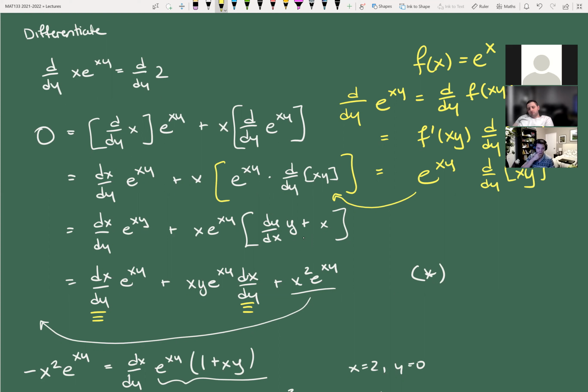That helps, I hope. And I have another direct message saying, how does dy/dx equal dx/dy? So remember, when we do this, we're pretending that x is a function of y, right? And so what do I get when I do this? I get like x prime of y, right? Or equivalently dx/dy. That's the same thing.